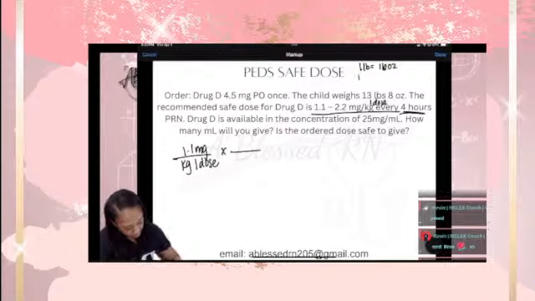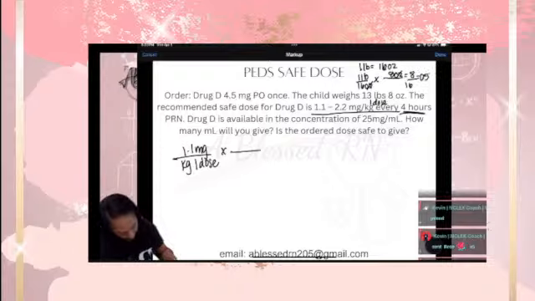So we got 1 pound is 16 ounces, and we got an 8 ounce, well, that's the other part of it, a 13 pound, 8 ounce, but we need to change the ounces parts to pounds. We'll do 8 over 16, which will be 0.5. So that's going to be 13.5, all right? So our new weight is 13.5 pounds.